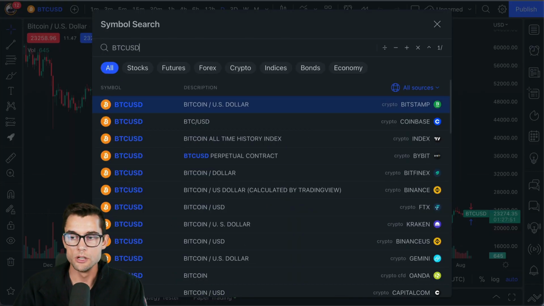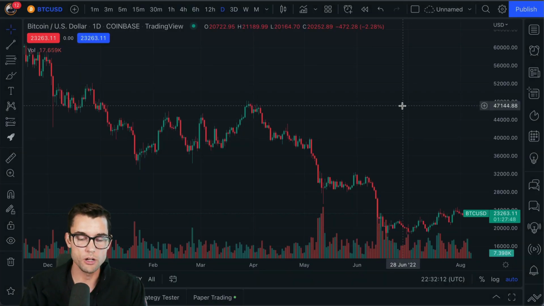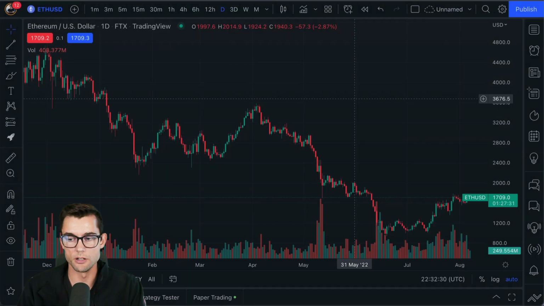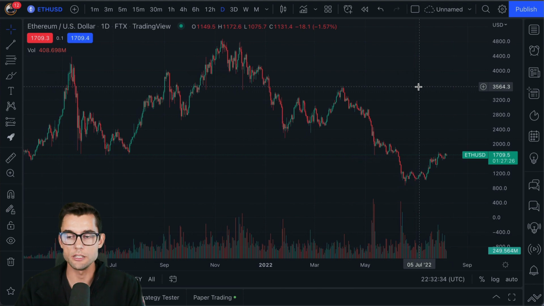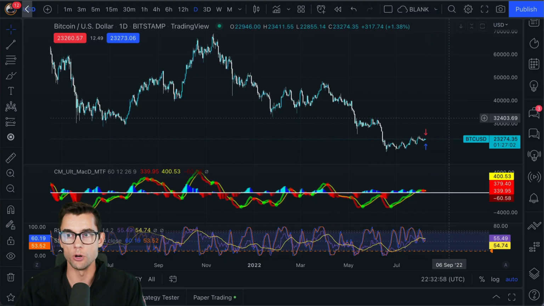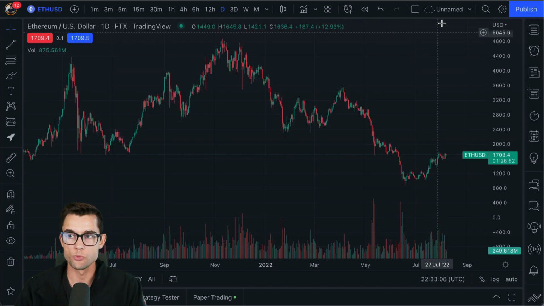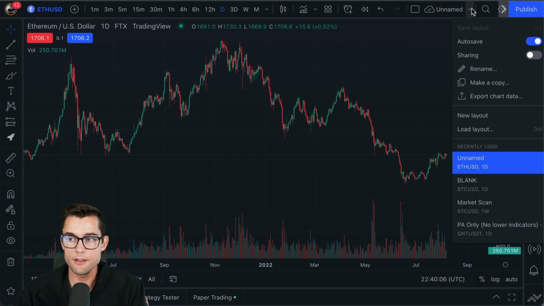And you can go to whatever chart you want. And so let's go to Ethereum USD on FTX. And now this is a completely clean chart layout, and this is unnamed. And this chart layout is in a new tab compared to your old one. This is the old tab. And for this chart layout, I named this chart layout blank, even though it's clearly not blank. This one is unnamed.